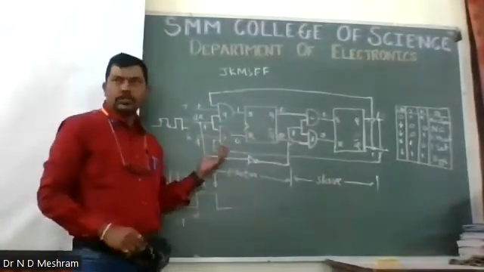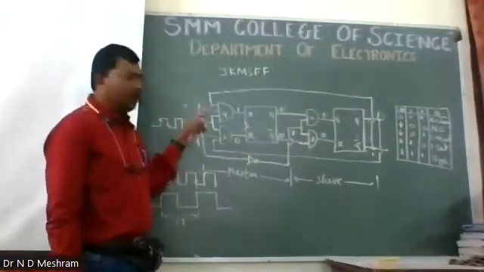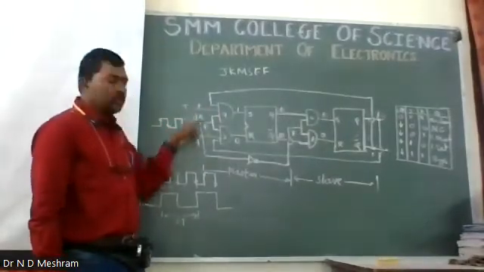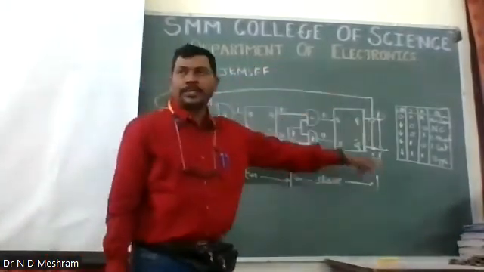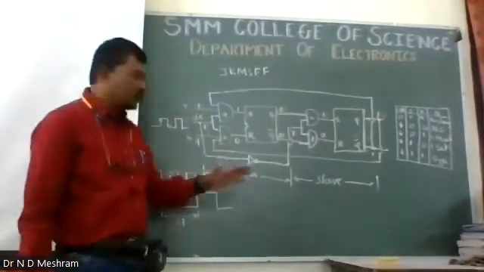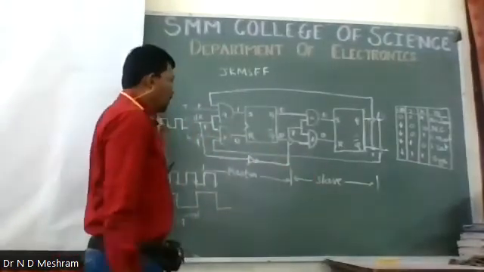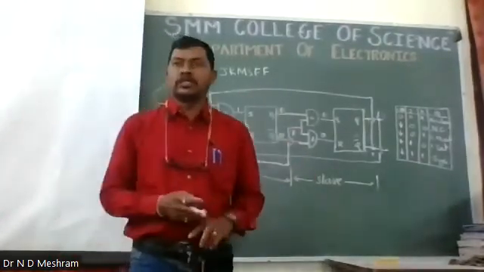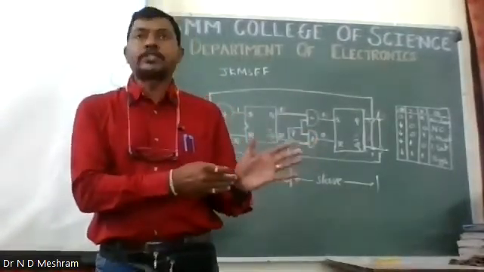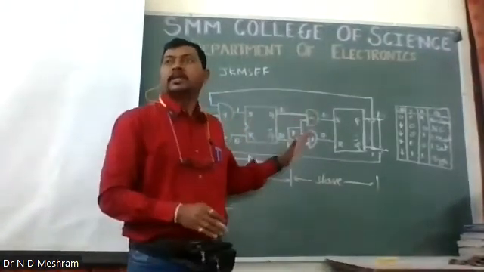Similarly, in the first portion, the master portion, we are using three-input AND gates, where the first input is made common and given to the clock. The second inputs are taken as J and K. The third inputs are taken as feedback from Q bar and Q. So this is the construction of the JKMS master-slave flip-flop, and this eliminates the race around condition which was present in the JK flip-flop. That was actually the drawback of the JK flip-flop, which we have eliminated in the JKMS flip-flop.